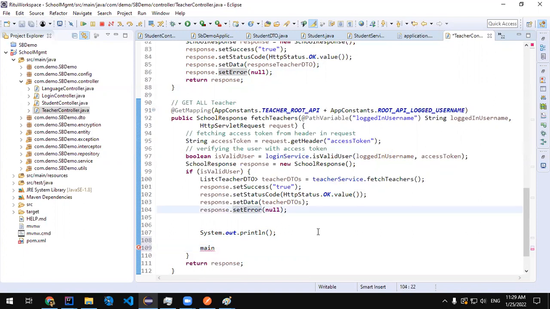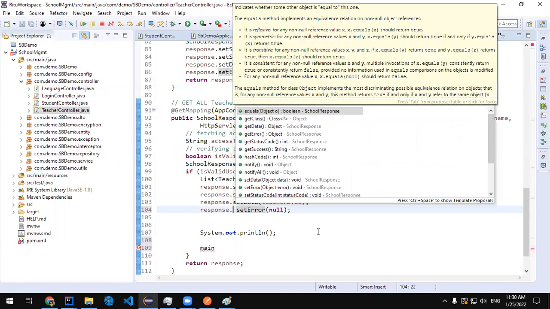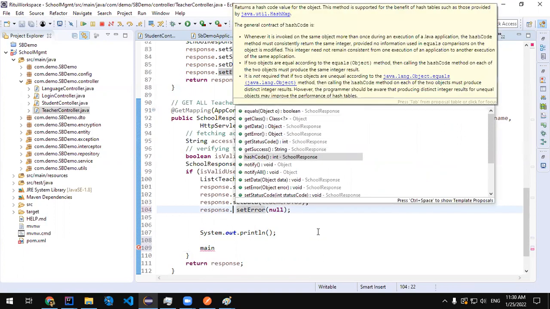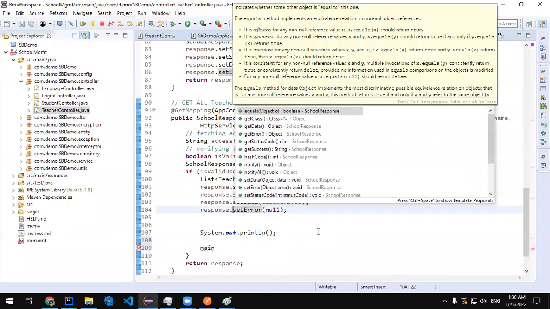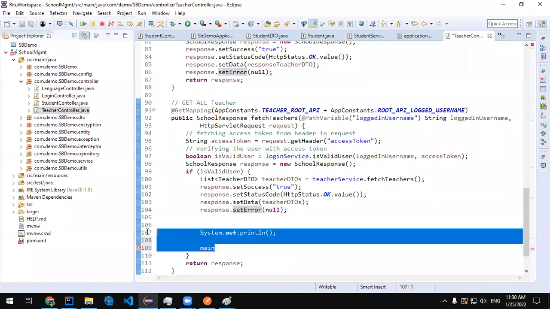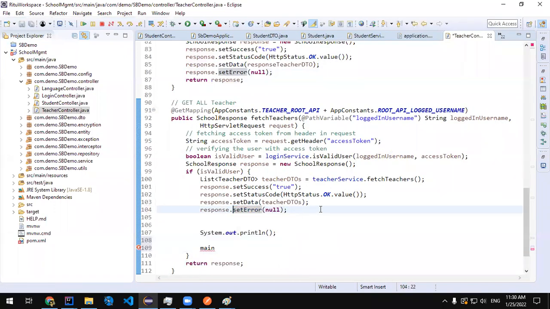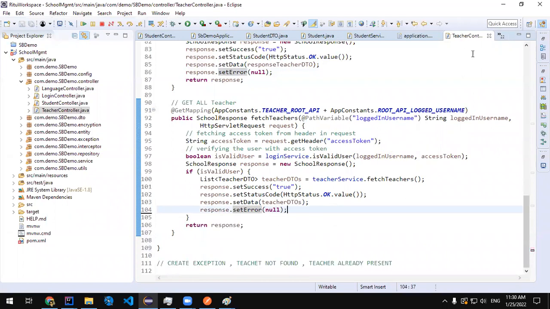Does Java say to put a dot and press Control-Space and you can fetch all the methods? No, these are Eclipse features. Eclipse added the core Java library and wrote wrappers over it. So having the core feature and providing some extra things over the technology is what Spring does.